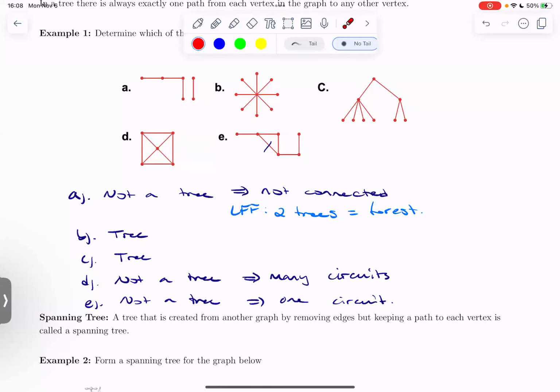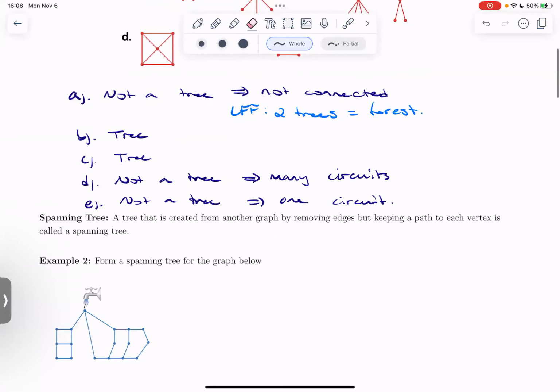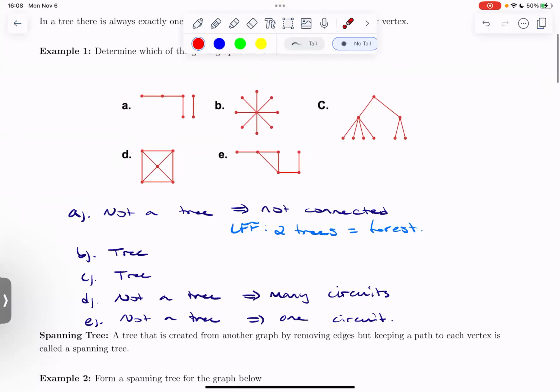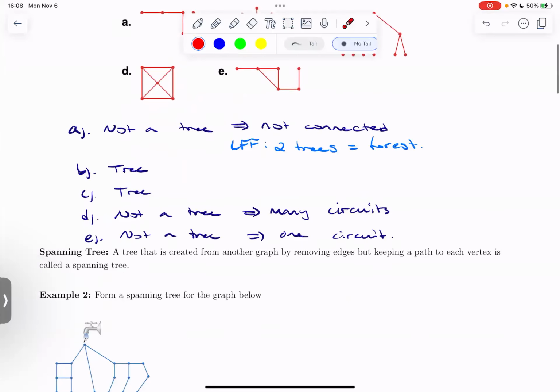Or I could do this one instead, and I still have a tree. It's all connected. Or I could remove this one and I would still have a tree. So you only have to remove one of the edges and you would get a tree, which is a spanning tree because it didn't start out as a tree like this one. We're making it a tree.